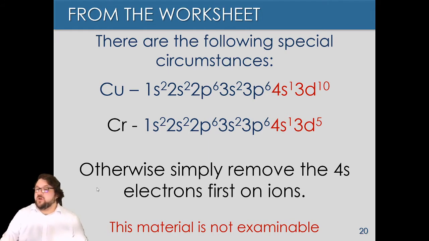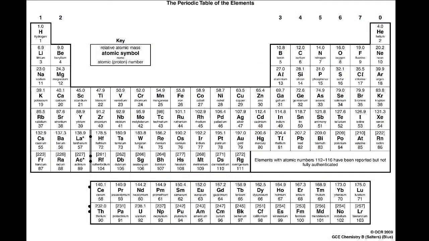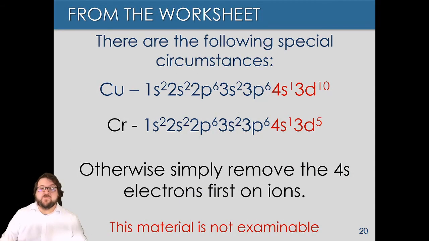And the same is true for chromium. Again, if we have a look at the periodic table, chromium is in position 4 along there. Oh, position 4, sorry. So 1, 2, 3, 4 along on the D block, it must have 3d4 electronic configuration, so 4s2 3d4. If instead of being 4s2 3d4 we promote one electron up, then we can have 4s1 3d5, and that too is more stable than the other configuration. Just worth knowing, I'm just pointing it out. Again, this is not examinable material, but I'm mentioning it because it's interesting.